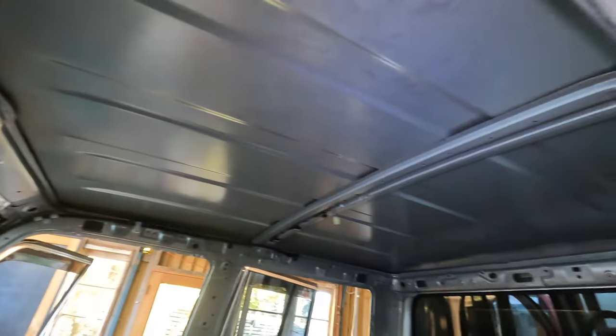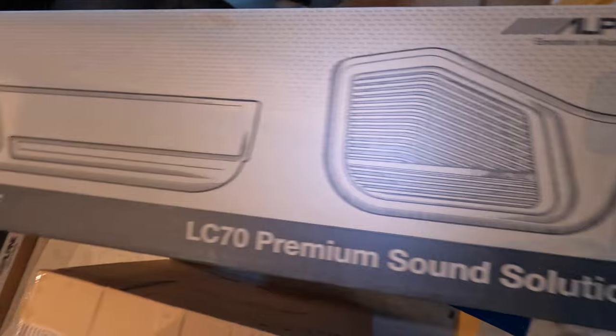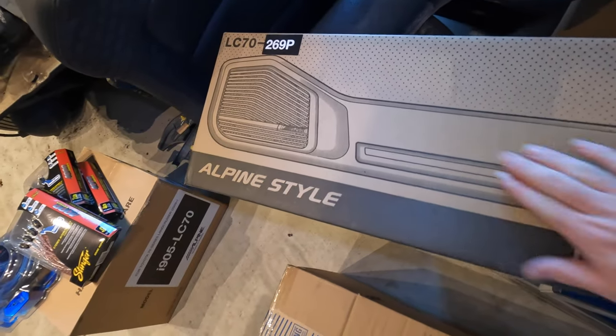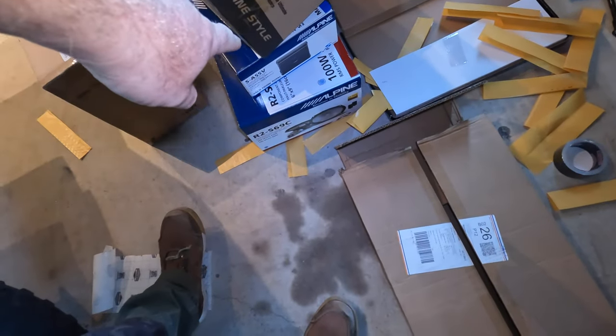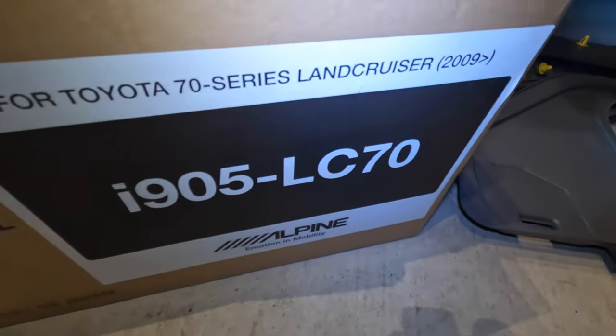Adding that much density to a panel like a door, and in this case obviously all under the floor, it'll all go up under the roof here as well. Our premium door box speakers, there's a sub in that one, there's an amplifier, some splits, some amp wiring, head unit.